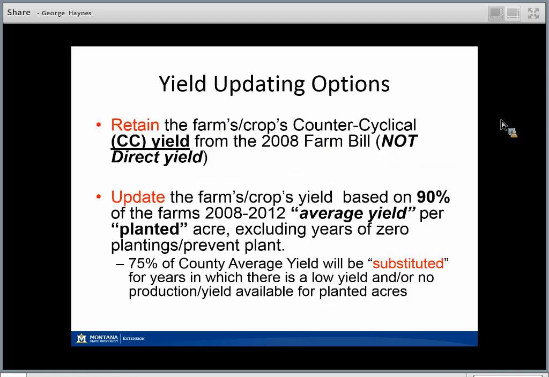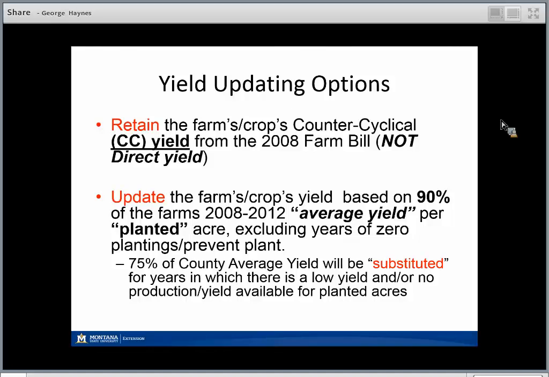The other part of the farm program, and these are equally as important as what we've talked about with the ARC and PLC programs to this point, is that you could do some other things. And the two things that you were able to do, one was to update your yields. So what producers were able to do when the Farm Bill was passed and was implemented was that they could either keep their yields from before, which were really part of the 2008 Farm Bill, or they could decide that they wanted to go ahead and update them.